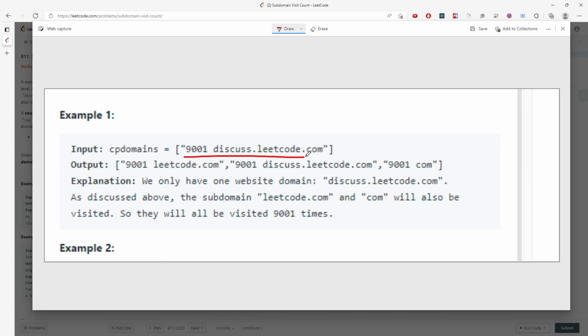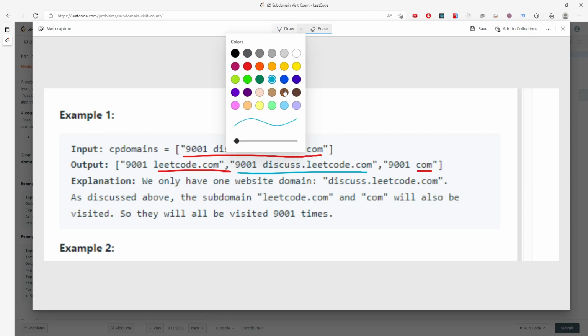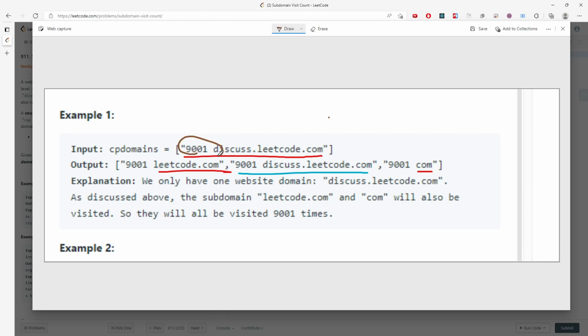So this is a domain, and this is going to be the subdomain I talk about. This is going to be it, and then this one will be another one, and this one will be another one. And again, you do need to include the entire link, which is the domain. And for every single link, you need to visit the number of the rep for every single link. So this is how it is.